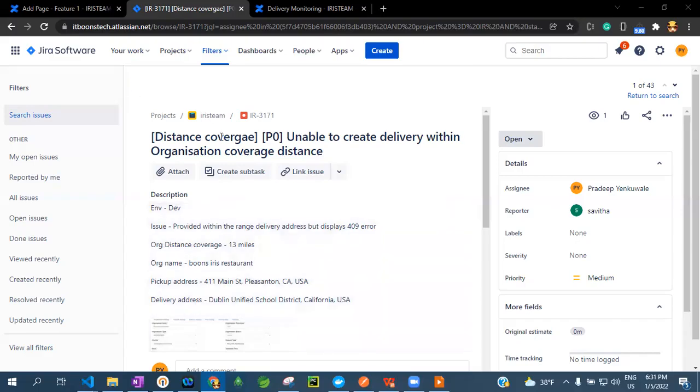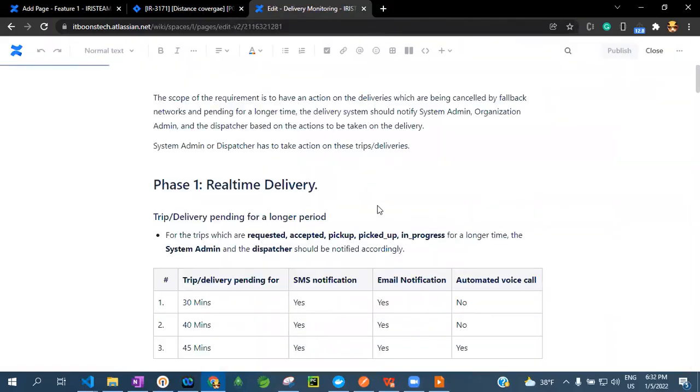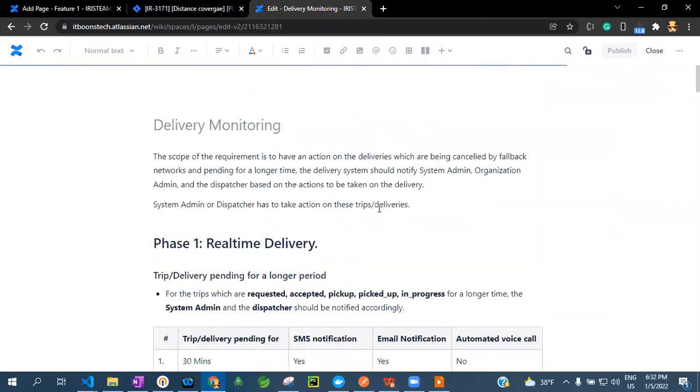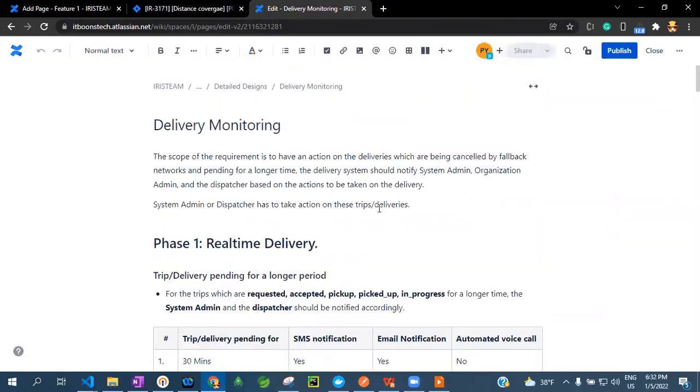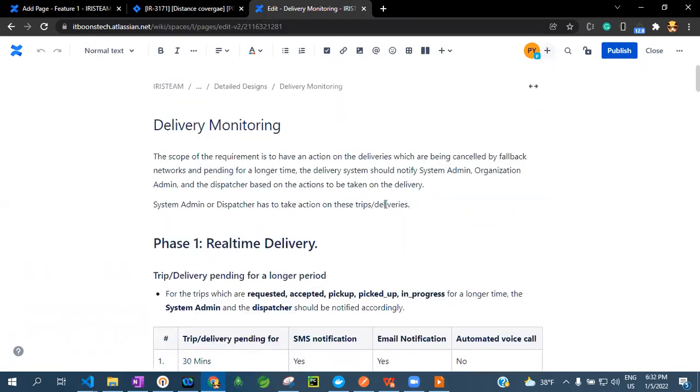We can show that, Pradeep. Can you just go to edit mode? I will also come in edit mode. Yeah, sure. I'll come to delivery monitoring. While in the meeting, while the customer is explaining the requirement, we can just come in edit mode, and whatever we are typing, the other person can see the live edits, whatever we are doing over here, right?